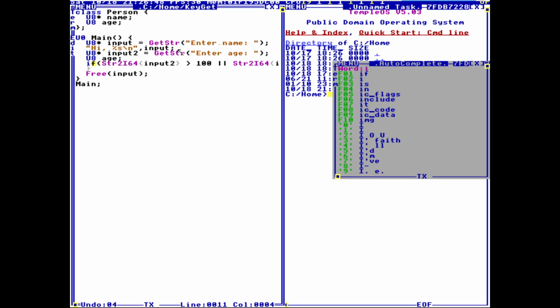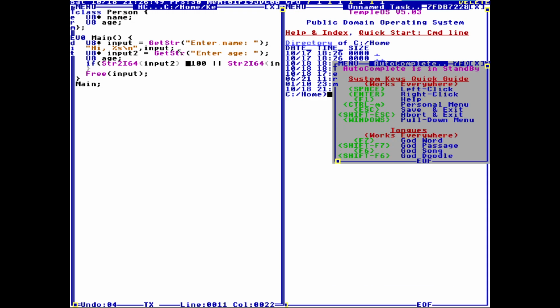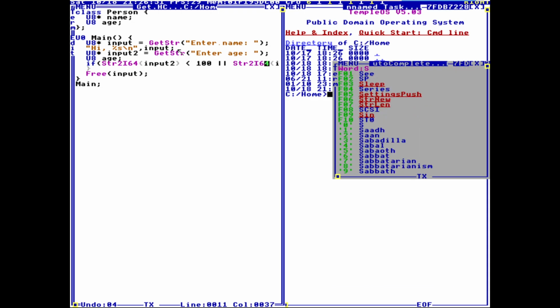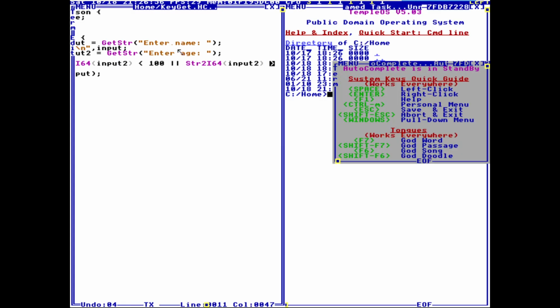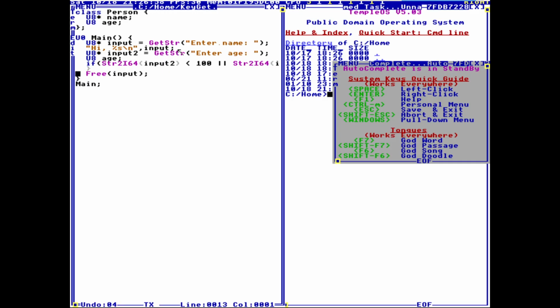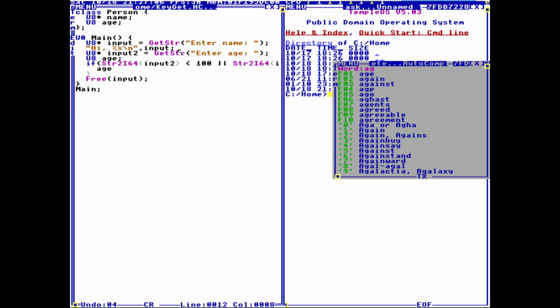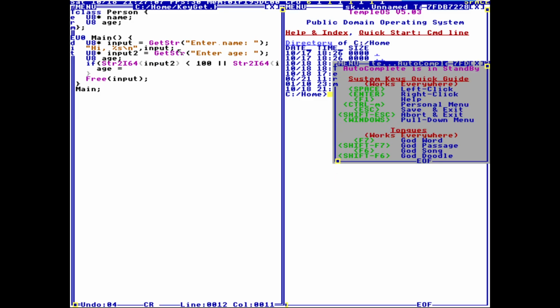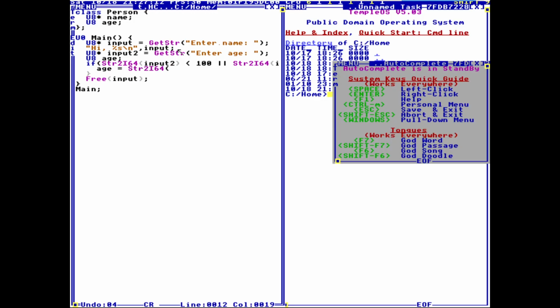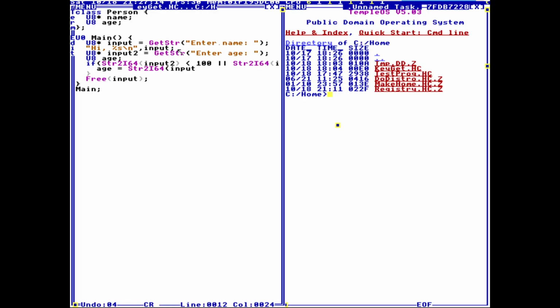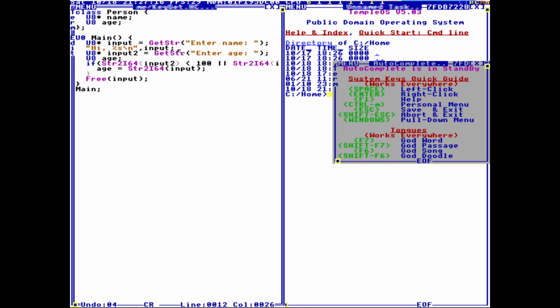So, no, we should make it if it's less than 100 and greater than 5. Yeah, there. And then now in the statement, we would make age equal to I64 input 2. Oh, I don't know why I keep on doing that.